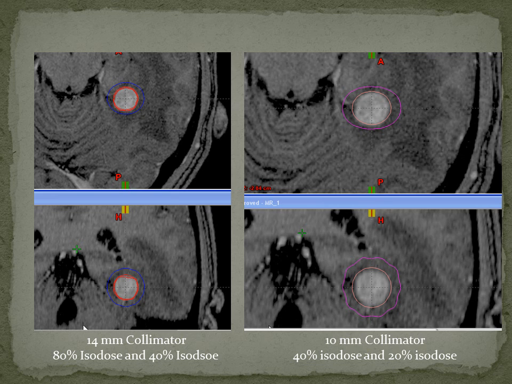What is not close is the second line, and the second line shows you the half dose of the target. So what I've shown on the left side is targeting the distribution. Let's say we give 2,000 centigray to this lesion, and the blue line is the 1,000 centigray line. On the right side is the 2,000 centigray line and the 1,000 centigray line.